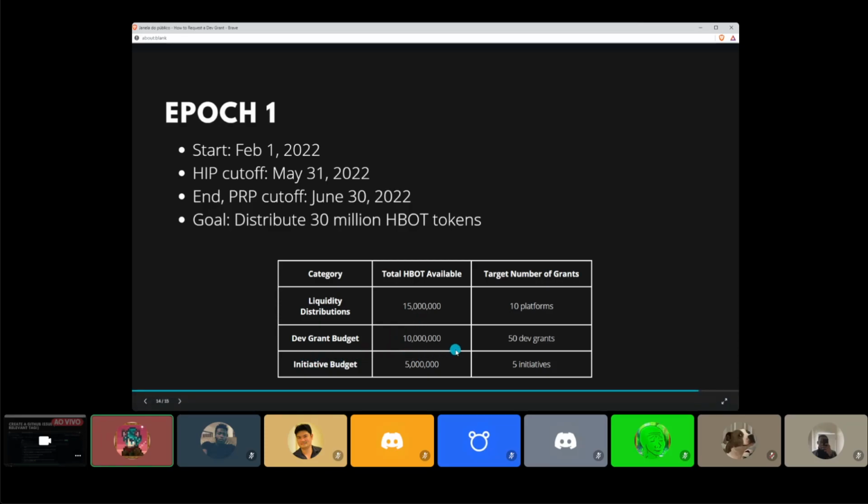For dev grant budgets, we want to allocate 10 million tokens into various dev grant bounties. Currently, we have the strategy improvement and creation that's approved. We have now voted on a few more grants like the Solana X system DEX integration and also another initiative, which is another topic. I can come back later to talk a bit more about it, right?